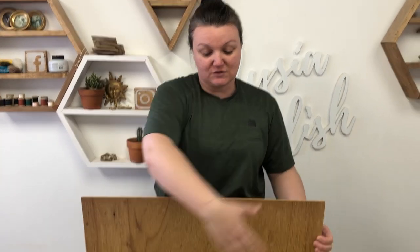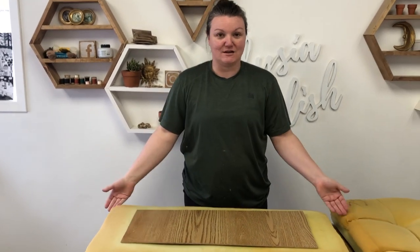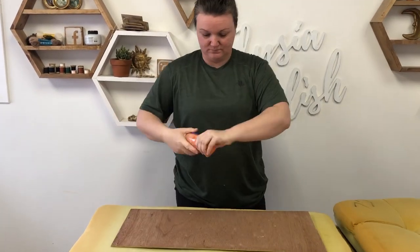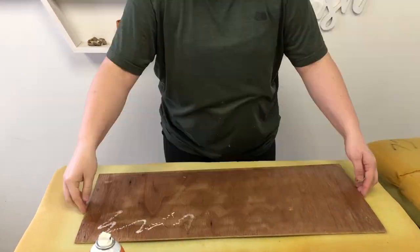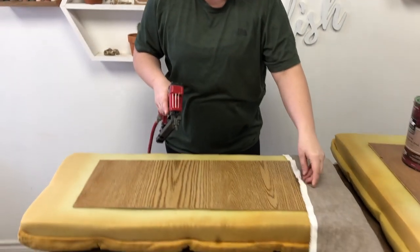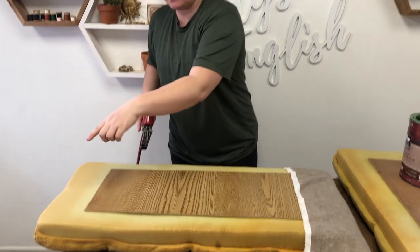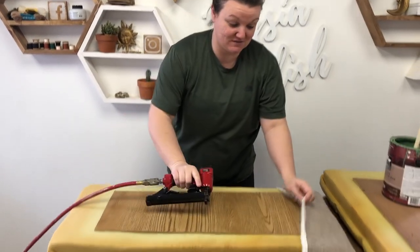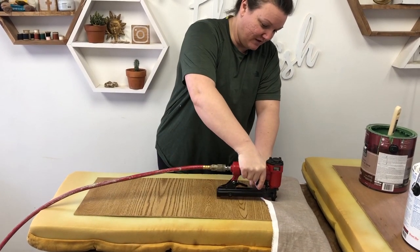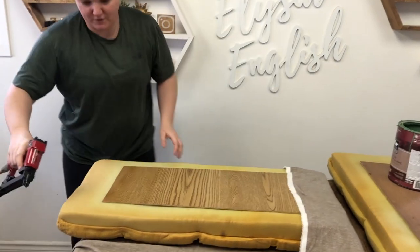I'm going to put a little bit of my spray adhesive glue along the back of the board, put this on, and then actually wrap the fabric — I think it's going to stay in place. I'll be able to attach my industrial velcro to the back of this and into the back of the base we're doing for the couch. Using my pneumatic stapler I'm going to start upholstering these cushions. What I like to do is do at least one or two staples in the middle of all my sides, then do my corners, and then fill in my sections on the side. This is actually a pretty easy upholstery job because it's a very rectangular shape.